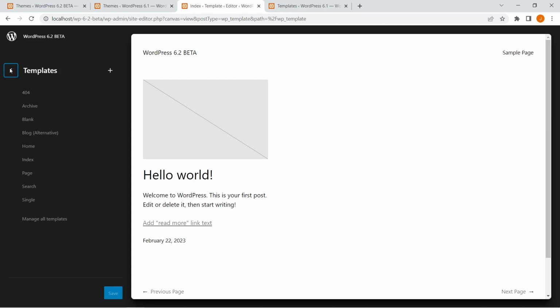But if it's a very minor problem that is good for you, that you exactly know what the problem is and where basically a solution for that problem lies, right? So you can straight away attack that point and get yourself out of that problem. So this is my first take, or this is basically the first change and a major one that you will see in the site editor in WordPress 6.2.